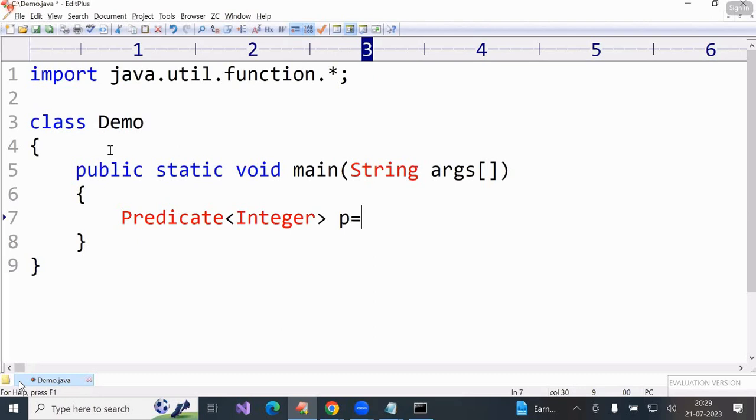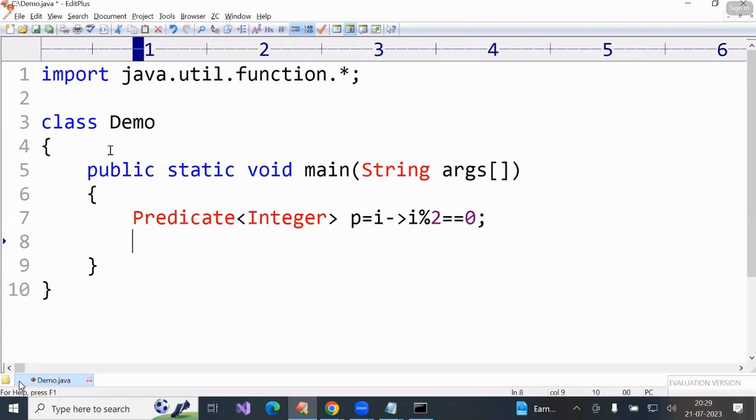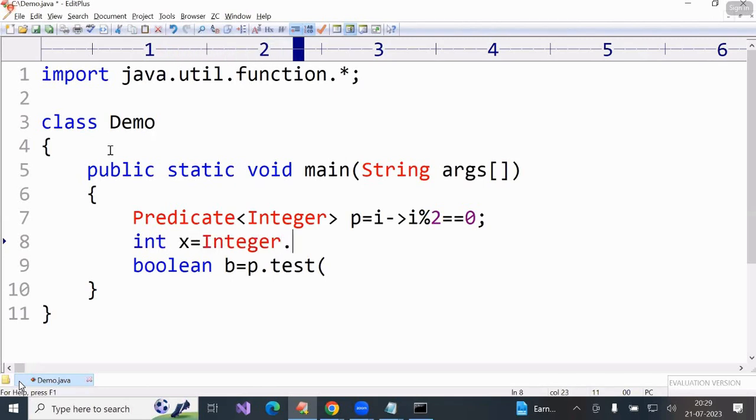Okay, now even or odd, what do we have to write? i arrow, i modulo 2 double equal to 0. Then Boolean b equal to p.test. If you want to pass at the command prompt, args of 0.